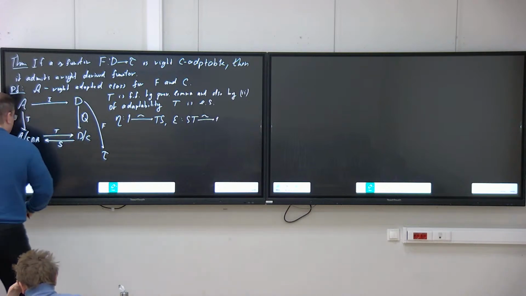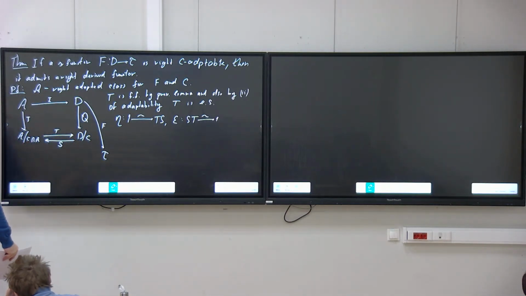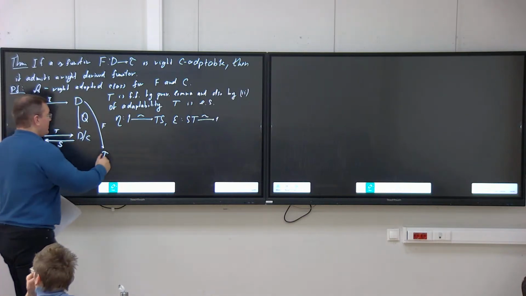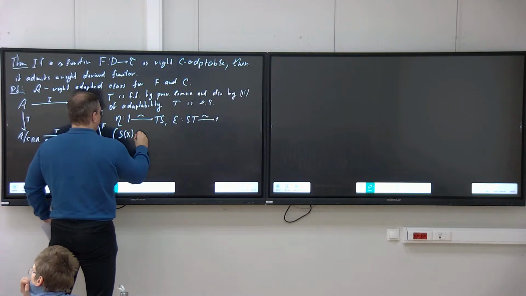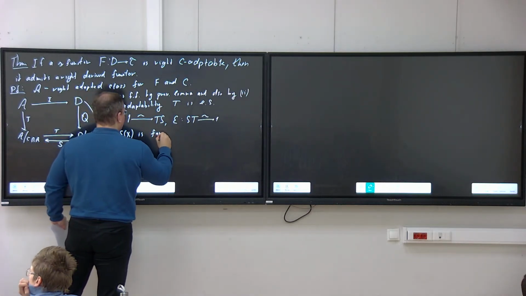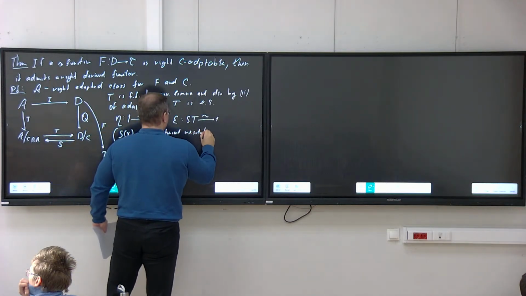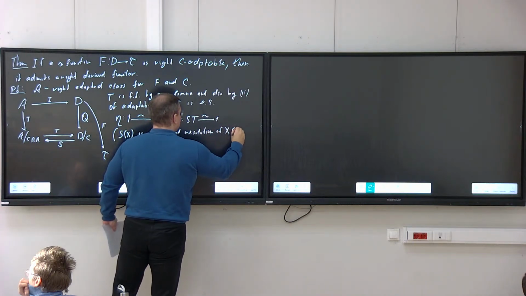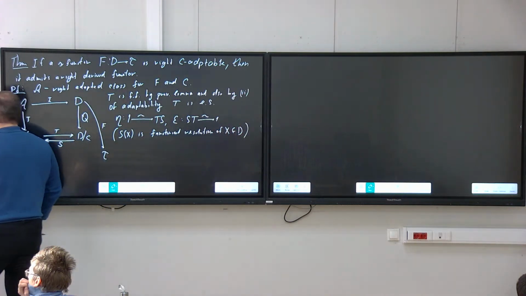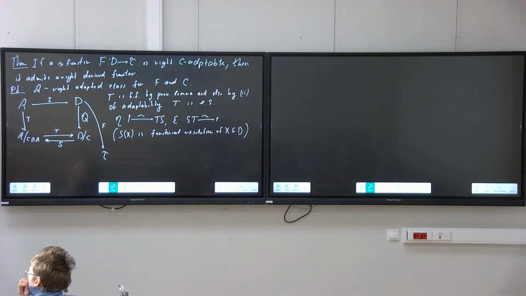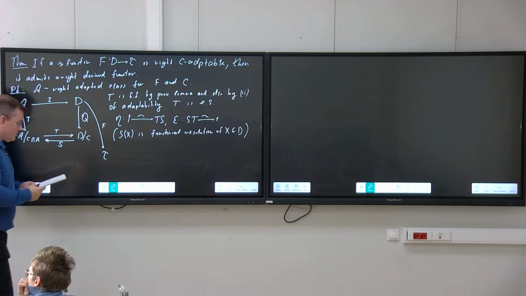What's the meaning of this functor S? It takes an object and replaces it by an object in the category A, then you can apply T back, and it's just an embedding of this quotient into this quotient. So S of X is morally a resolution of X, which is an object in D. This is the essential meaning of this functor S. So why is this crucial for the computation?